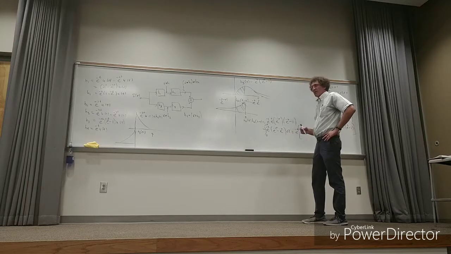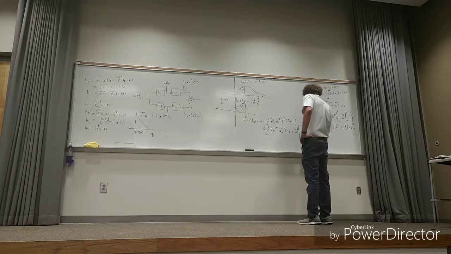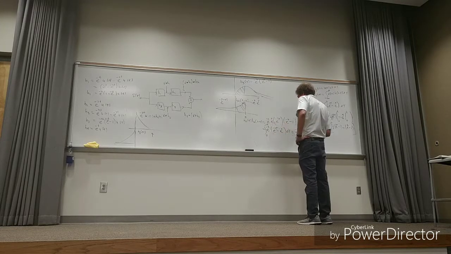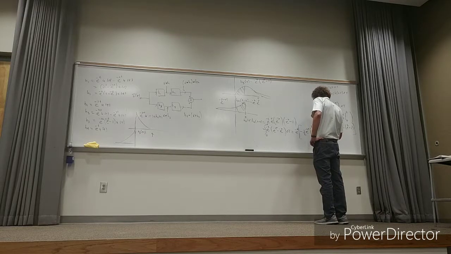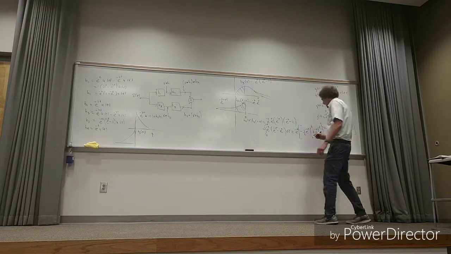E to the minus 2 tau integrated is minus 1/2 e to the minus 2 tau from 0 to t, correct, class? I'll just put it there, e to the minus 2 tau from 0 to t. What about the second part? That's minus, but it's e to the minus tau, so it's going to be plus, isn't it? E to the minus tau evaluated from 0 to t, and that would be it. Do you agree, class?